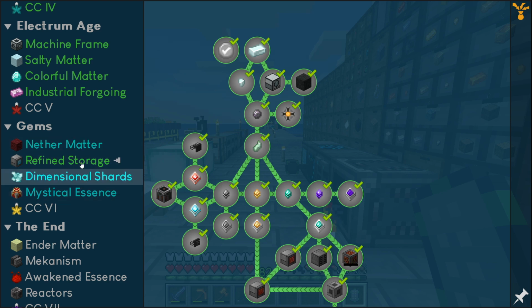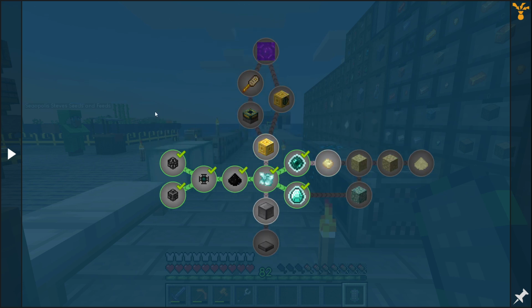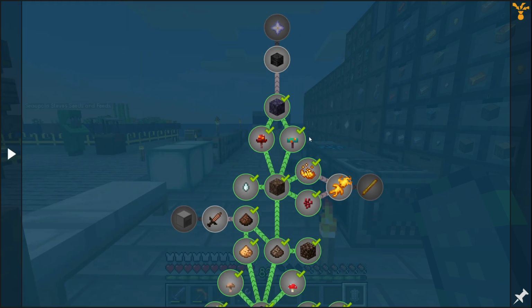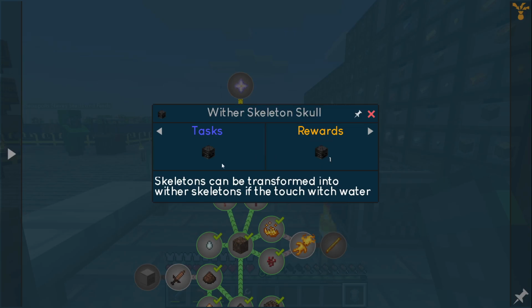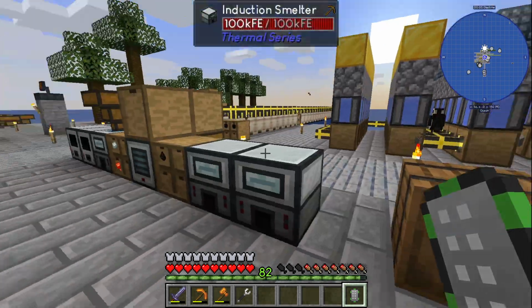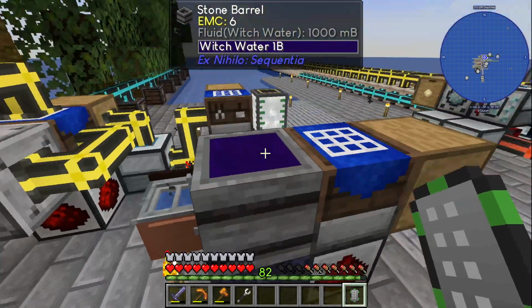So next up for me is in the dimensional, like I want to get to the End, but more importantly, I want to be able to start completing these quests. And right here, Nether Star, super important. I want to get to Nether Star. But to get to Nether Star, we need 3 Wither Skeleton Skulls. And to get Wither Skeleton Skulls, it tells you what to do. Skeletons can be transformed into Wither Skeletons if they touch witch water. We have made witch water right here, and we need skeletons.